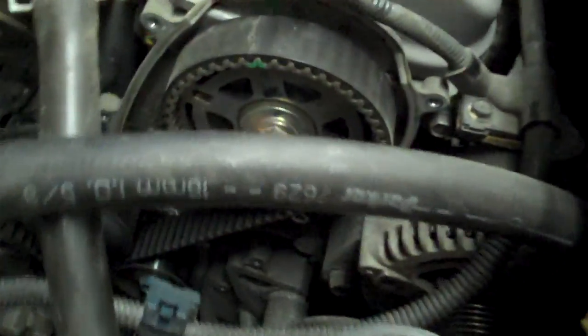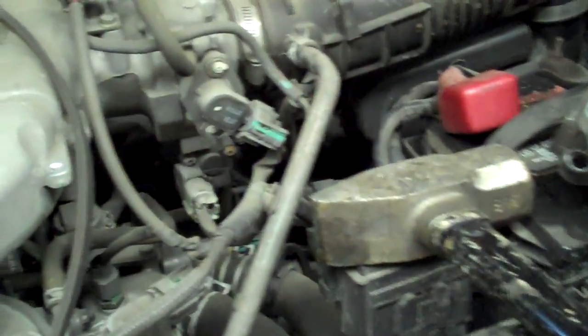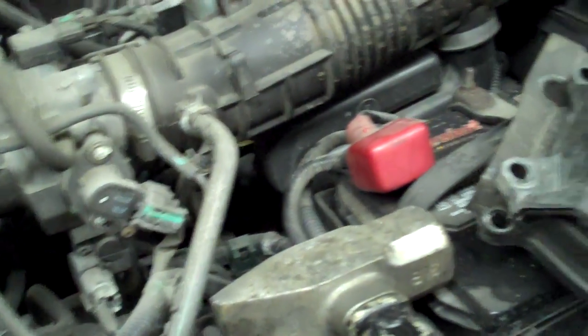Next, you want to pull out the timing cover covers, the cam covers themselves. They each have 4 bolts a piece. It's 5. So you got 4 around the outside and 1 in the middle. So you do both of those.